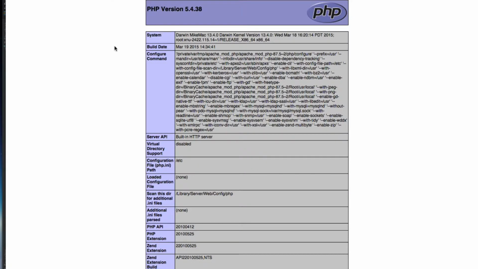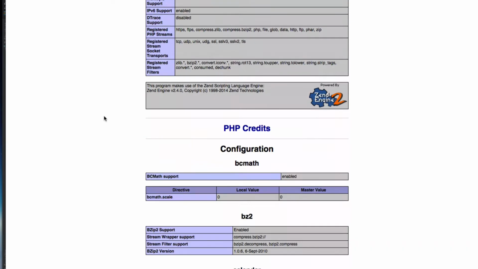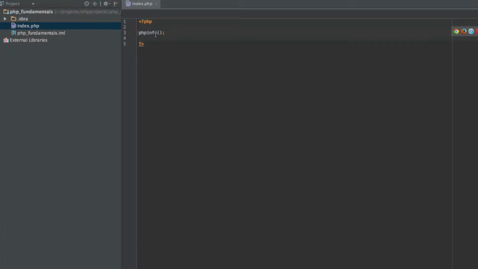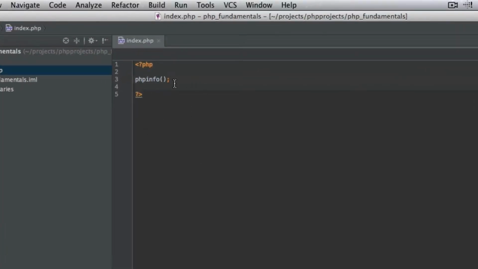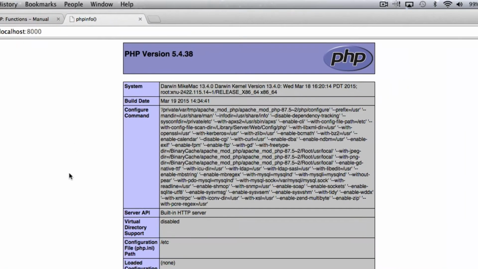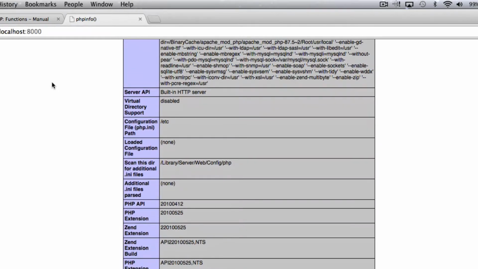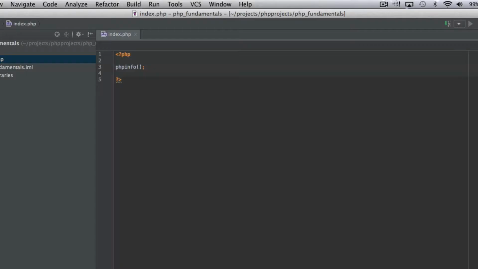So this output indicates all of the very specifics of the PHP configuration. It's actually probably more information than you need to know if this is the first time that you've actually messed with it. But what I'm doing here is I've created a single file called index.php, and I've included this method here called phpinfo. And when I run that on a web server, it gives me this output. Now, the only reason I'm doing that is just because I want to make sure that everything is running the way that I'm expecting it to be running. And just by seeing this here on my screen, I can see that it is. So I'm pretty comfortable moving forward and actually starting some of these tutorials.